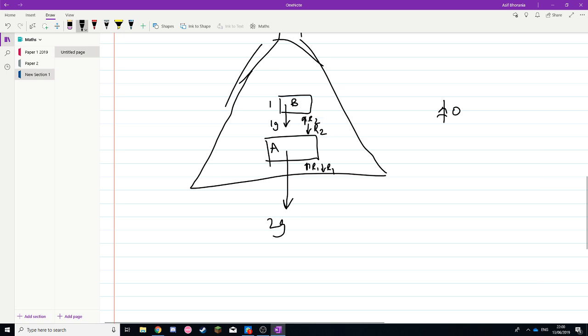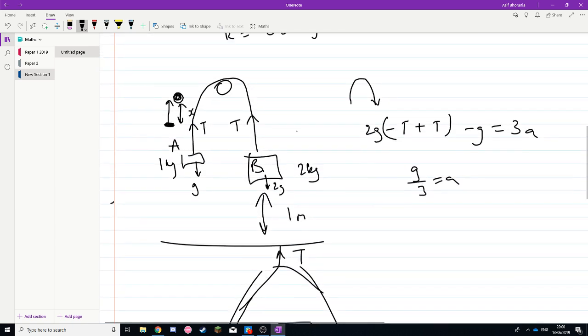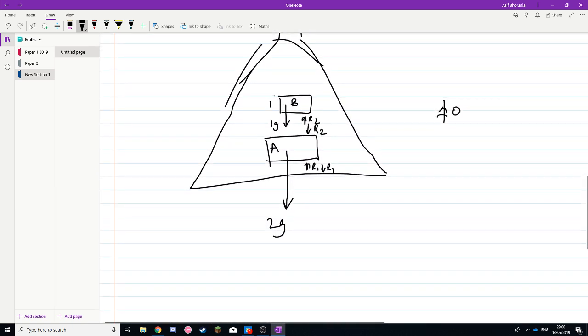So now you can see what I did in this question here. What I considered is just what B is feeling. And when you consider what B feels, this second reaction is out of the picture now. You just have this one weight of G, and you have this reaction R. It doesn't matter if it's 2 or 1 because we're completely forgetting everything else, ignoring everything else. And that's the technique to approach connected particles in this sense.